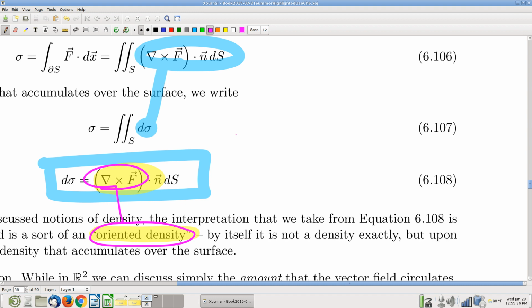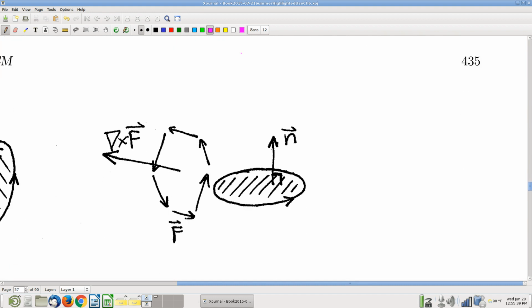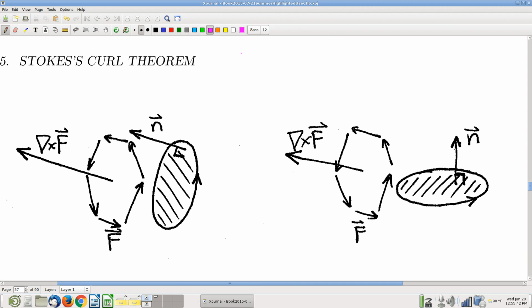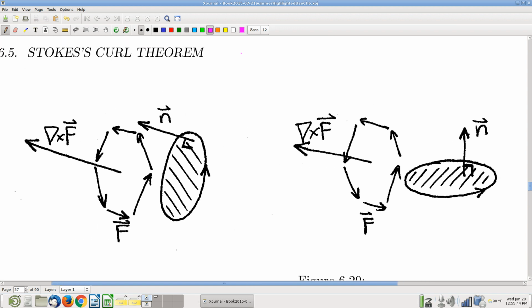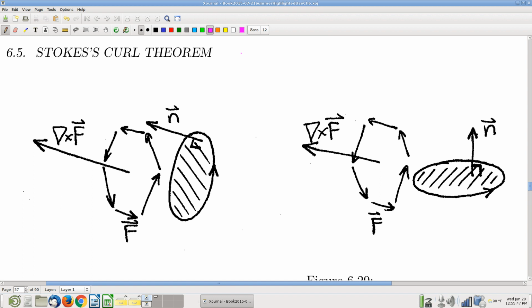All right. So here's an example of how you can see that dot product actually realizing a circulation on a little piece of surface. Let's suppose I know the curl vector is this. And my assertion is that being the curl vector tells you that the vector field is kind of going around like that. Right-hand rule again. So the thumb in the direction of the curl vector, your fingers will go around in the direction the vector field is circulating.